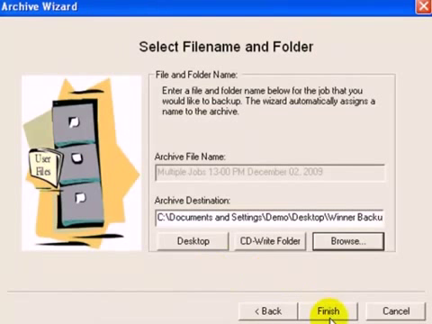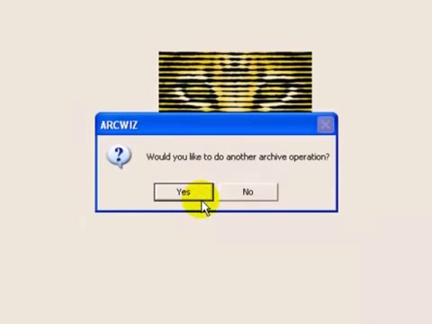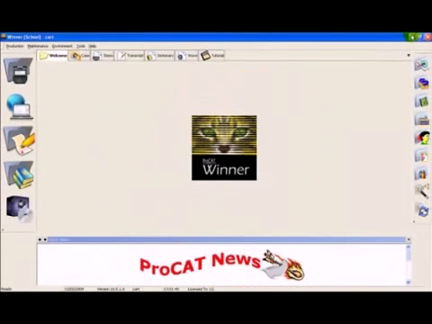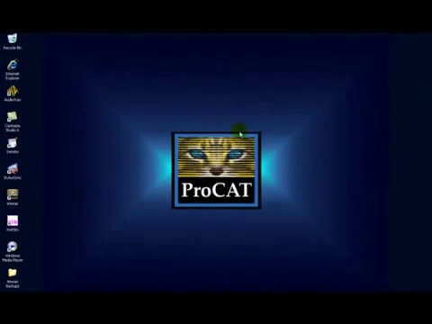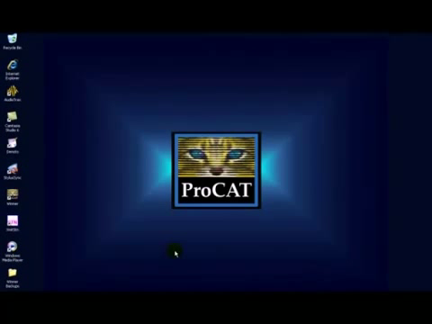And then I'm going to click Finish, and it's going to go through and do those three that I selected, and I'm going to click on OK. It's going to give us right back to the loop that asks, would you like to do another archive operation, and we'll click No. Minimize Winter. Find your Winter Backups folder and just verify that your three that you backed up are sitting here. And they are. I'm going to close this folder.